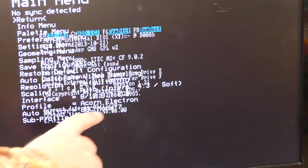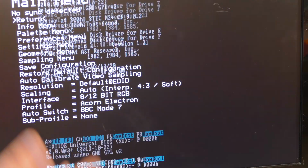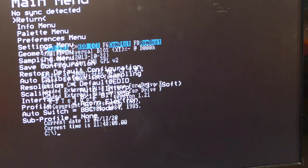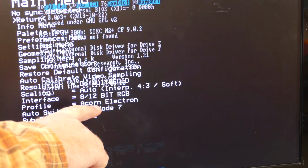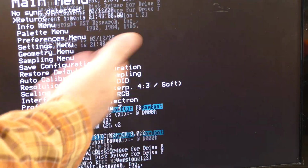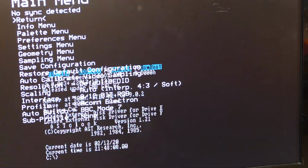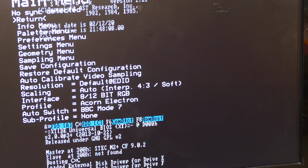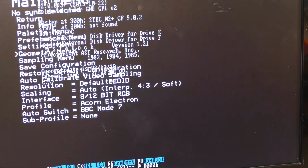Here's the nice thing about this board, as I mentioned before: hopefully you can use this with all sorts of different machines. And I guess by default, it's coming up here set up for an Acorn Electron, which this is not. So it's got a bunch of these profiles built in. So let's go down and change the profile to PC and see if that helps this problem that we've got here. Scroll down.